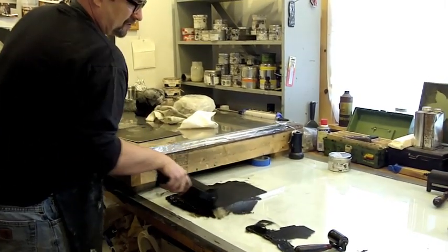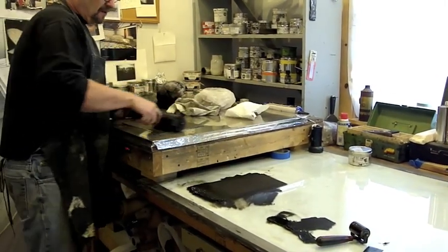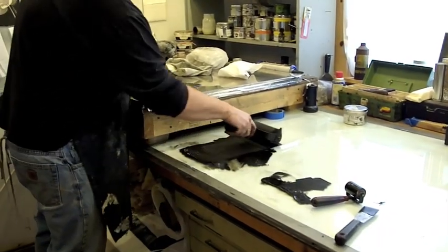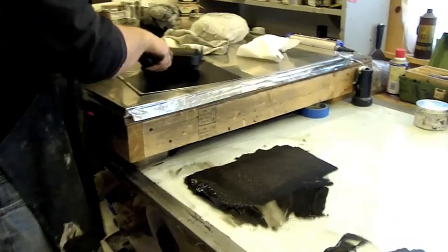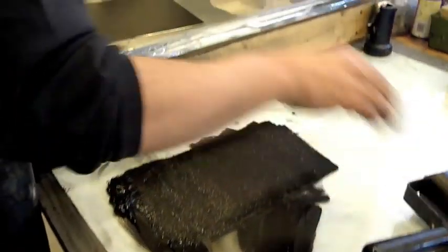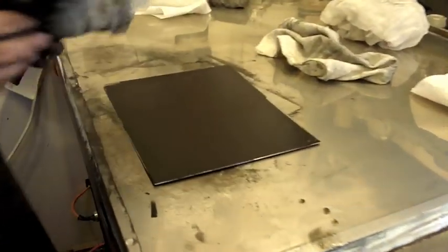It's a combination of a Charbonnel ink from France that has red and blue metallic pigment in it to give it a little viscosity. I'm sure you've probably seen etchings printed before.